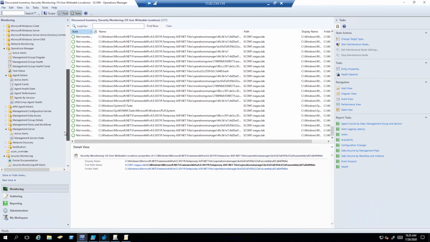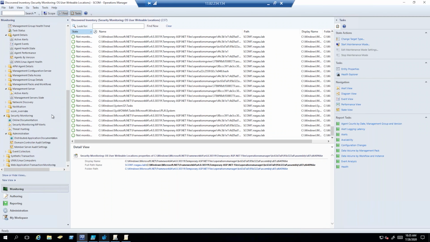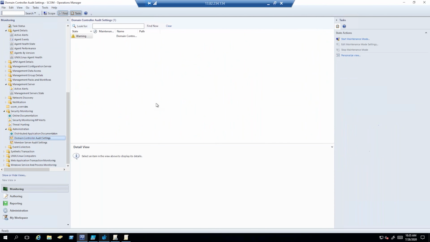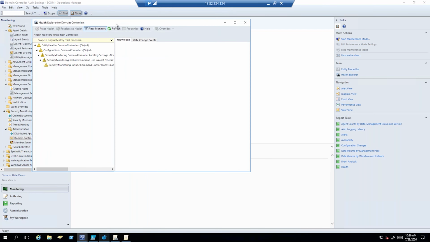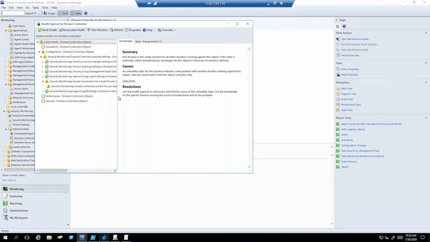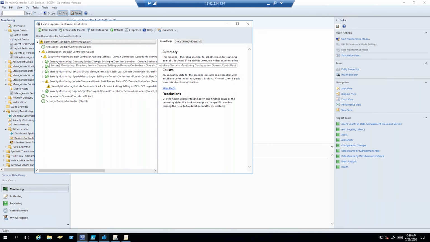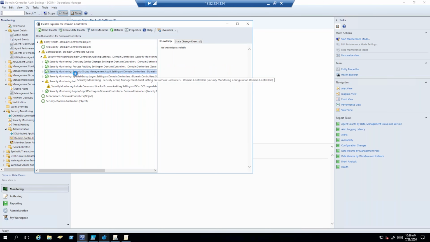Another thing that I built into it, as I realized while doing this over time, is that there's certain audit settings that have to be turned on in order for this to catch. A lot of the auditing that I'm targeting isn't necessarily on by default. So I created a distributed application, and this is really clunky, but it works. That was a real pain to do. I'm going to unscope this so you can see what we're looking at. You can see that I'm looking at directory services change, process auditing, and whatnot.